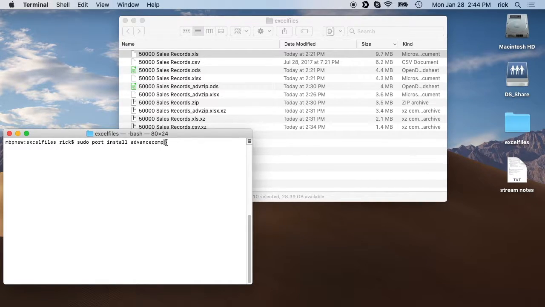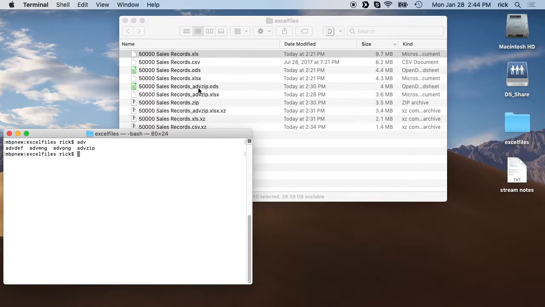But you install that, and you have these tools. If I type adv and tab, you'll see these tools. You have advdef, advmng, advpng, and advzip. So we can run advzip, and then we can type -z4, and this would be the highest compression level. And we can type the name of the file, and then run that, and that will squeeze that file down a little bit.